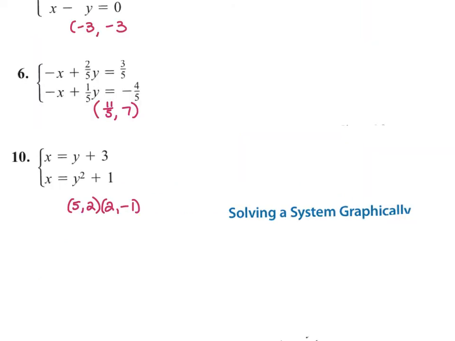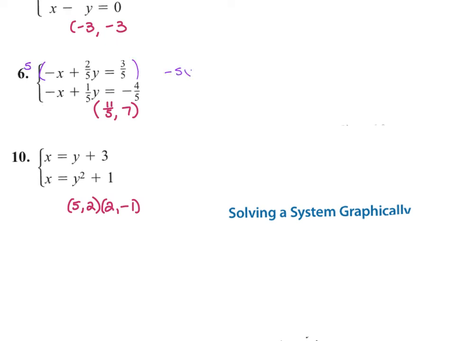Okay, so number 6. It said to use substitution, but I'll tell you right now that you can use either substitution or elimination. So if you had the choice, who asked for this? Gianna, right? Which one would you choose? I'd probably do elimination. Elimination. Would you get rid of your fractions? Yes. Yeah, okay, so you're going to multiply everything in the top one by 5.